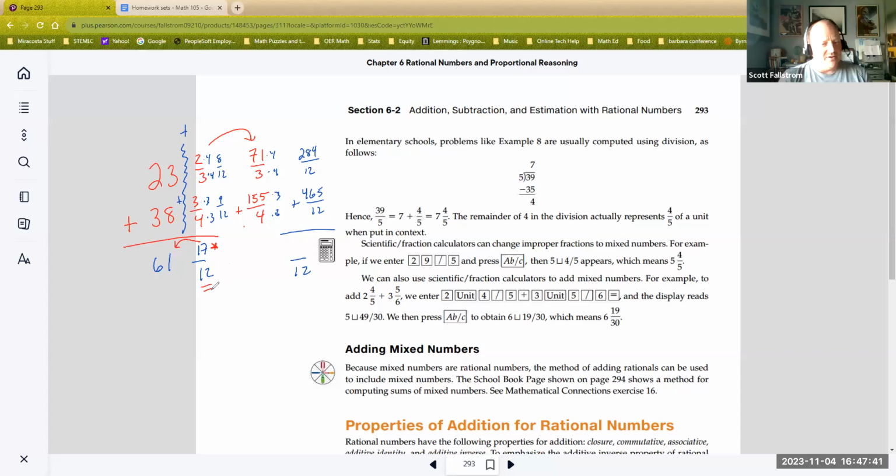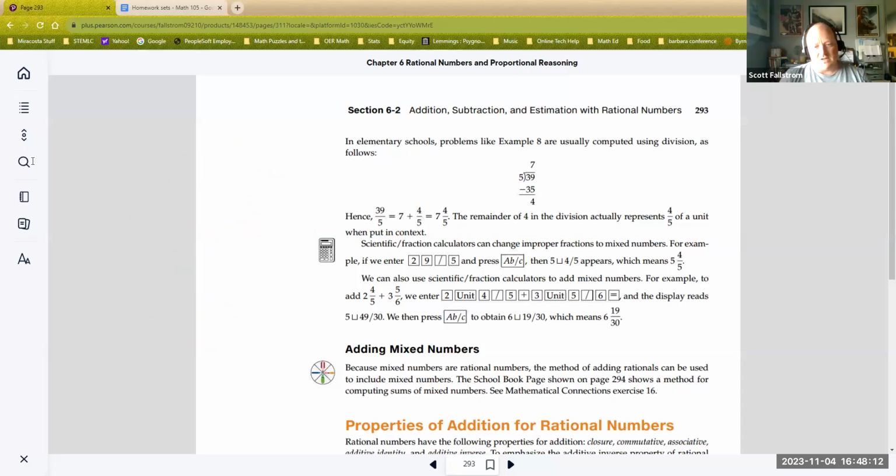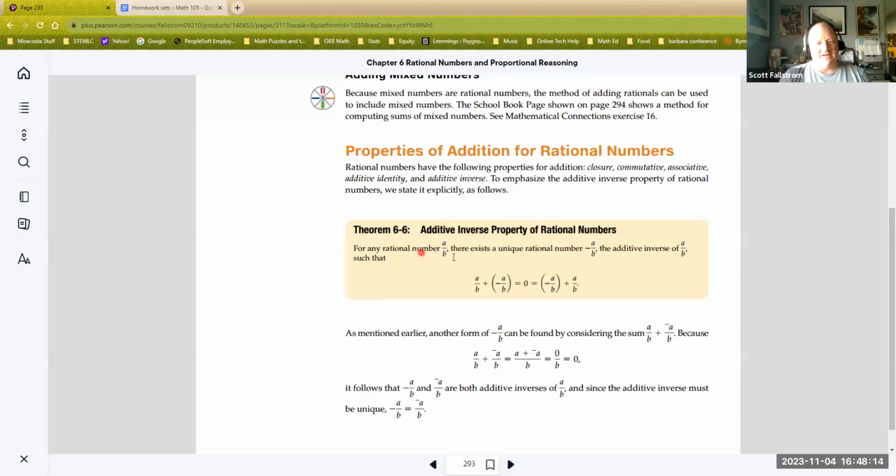And guess what? You could imagine this like it's base 12. If you had 17 in base 12, you'd regroup one of your 12s over and leave you with 5 12s, but you'd bring one group over and you'd have this number. And it's so much quicker to think of addition, subtraction, multiplication, division as whole number pieces together whenever possible, so that you don't have to stick with these massive numbers.